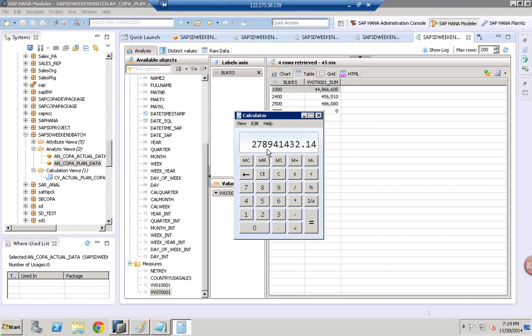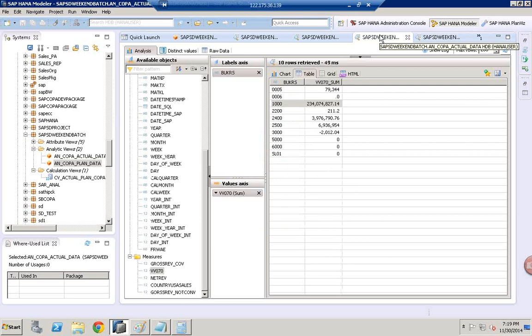So the total of this, if we see the calculation view, is this a calculation view? Yes, this is a calculation view.